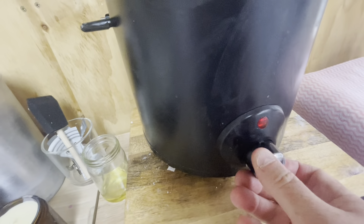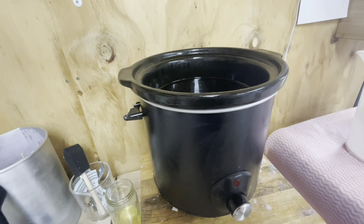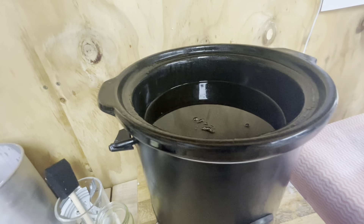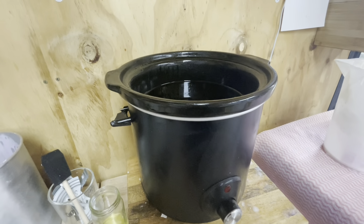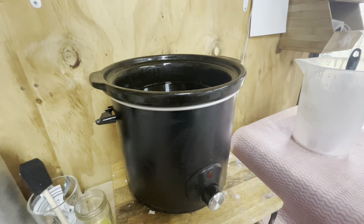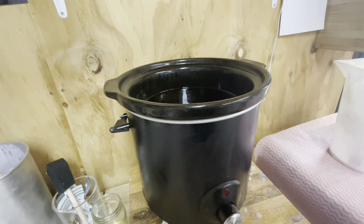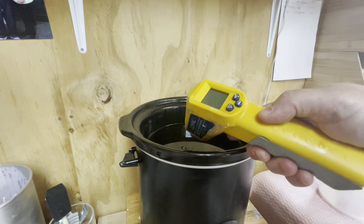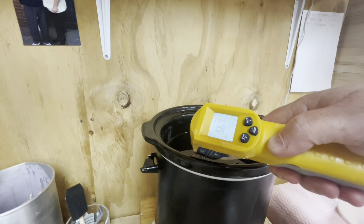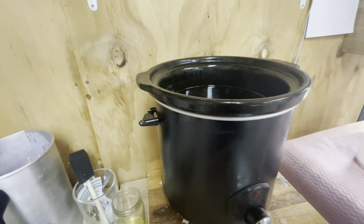I've turned it off about 20 minutes ago. I try to leave it to cool down a little bit, and I only ever set it on low because we want it to get to the right temperature. I want this to be roughly about 55 to 60 degrees Celsius at the very most. Let me just check — I'm going to use my infrared thermometer and it says 56. Even though it went to 49 when I took it away, 56 is perfect.